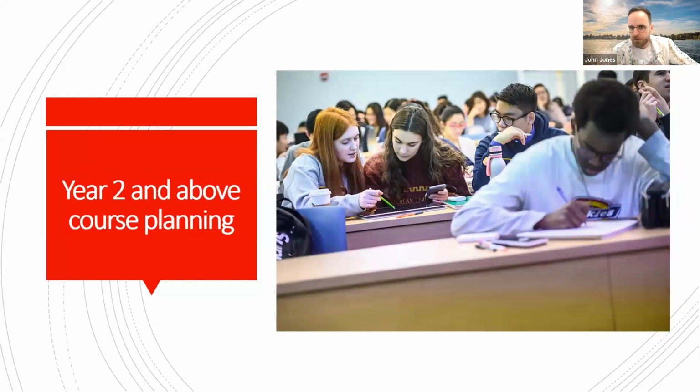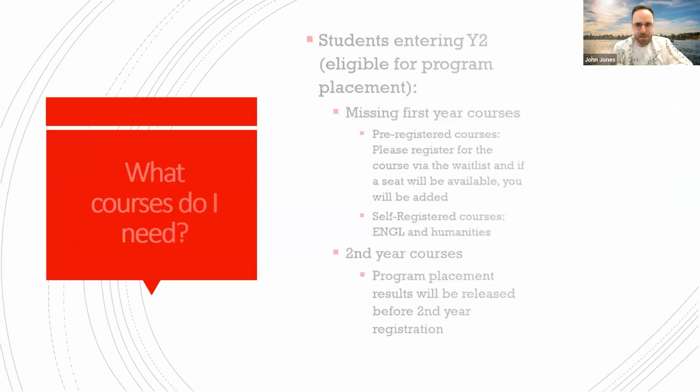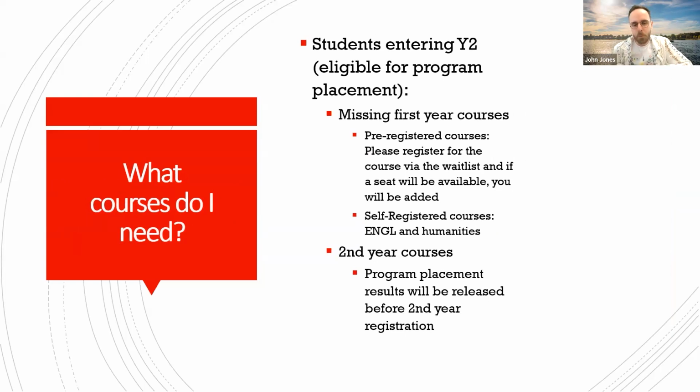So for the students that are entering in year 2 or above, so you're entering essentially directly into a program placement, hopefully you've put in your program placement form already, if not have been given a deadline to do so, and are getting all of those pieces together and figuring out what specialization you're going into, and hoping to get that response fairly soon, ahead of your registration on what program you're going into. Now, what would you need to do? Now, of course, in some cases, even if you were able to get directly into program placement because of your engineering credits, it may be that we were still missing a couple of those engineering first year classes.